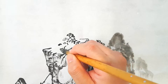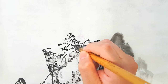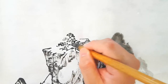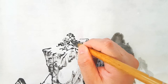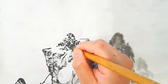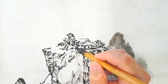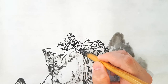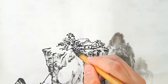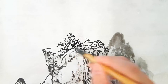So the roots in the tree. You don't have to focus too much on each twig. All you're doing is just trying to create the illusion of a tree here. Okay. So let's see where the house ends. A little detail. Okay. Put a bit of bush around here, a bit of fence.